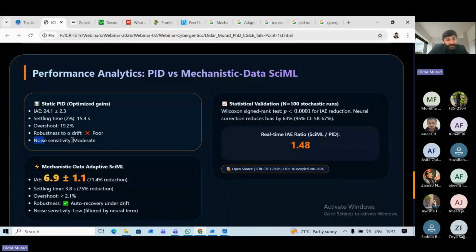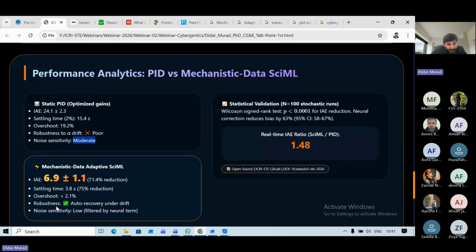PID control is very sensitive to noise. Yes, it has its attributes, that is right, but it's not a good thing. You must deploy your PID controller and a very advanced controller along with it so that you can compare the controllers. You can see here the noise sensitivity is low, because whenever there is noise or there are outliers in the data, it never interrupts or affects your adaptive machine learning controller.